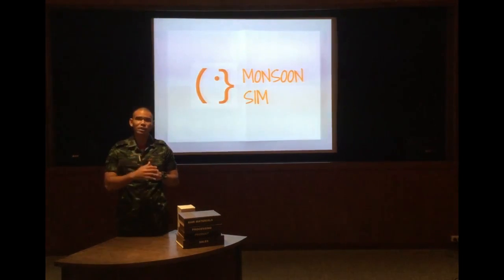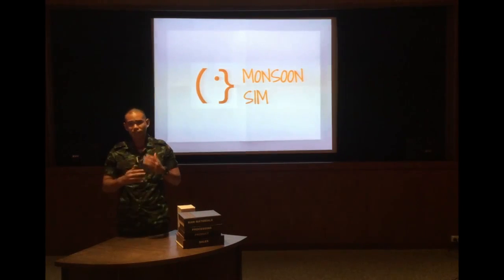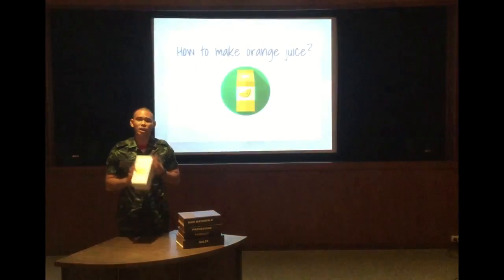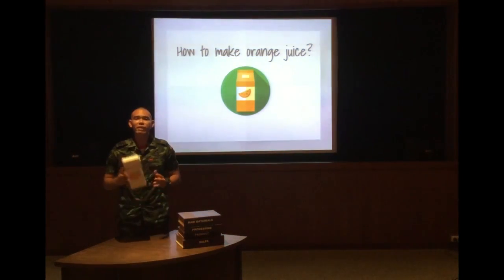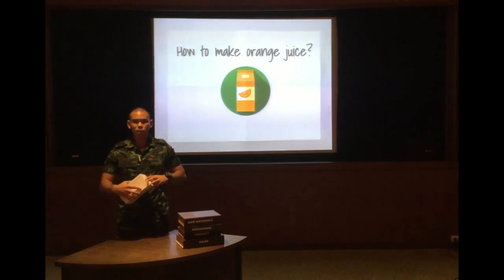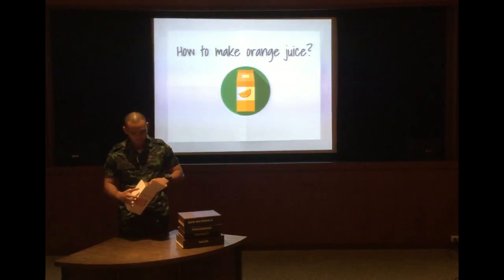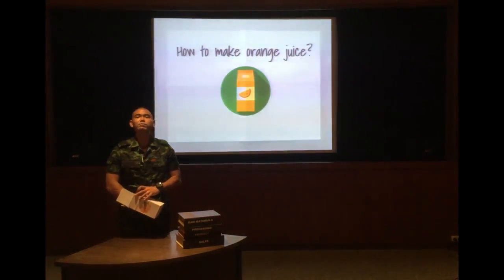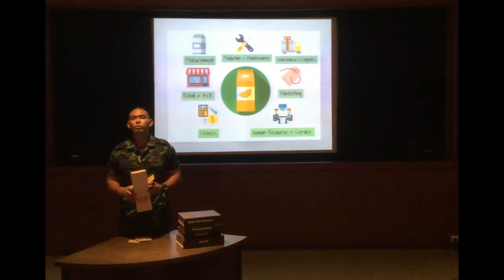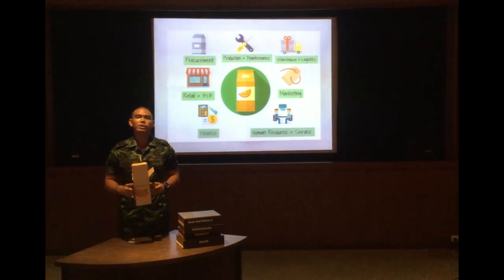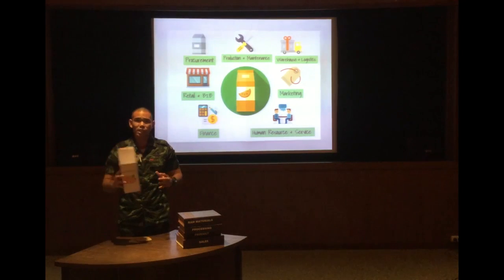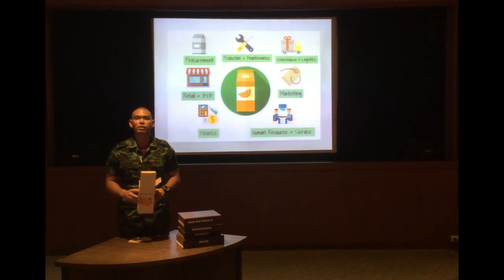By now, some of you might be curious as to how Monsoon Sim works. To use an analogy, it is like this orange carton. To produce this carton, we have to go through a long process, which can be symbolized by its various parts. In any production process, we'll have to start from the raw material, which is represented by this used carton. We have to find the appropriate vendors that can supply these materials for our production process. This can be compared to the procurement department in the business that is in charge of acquiring raw materials for production.